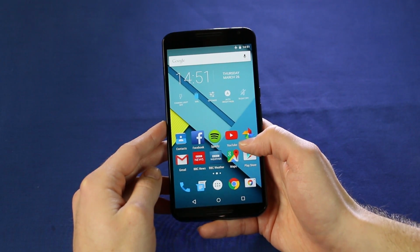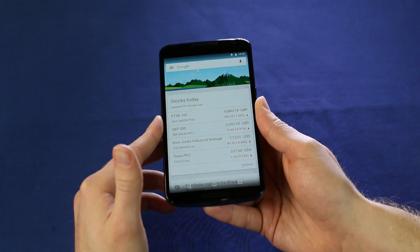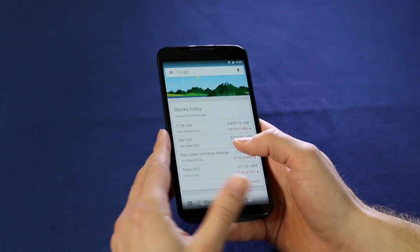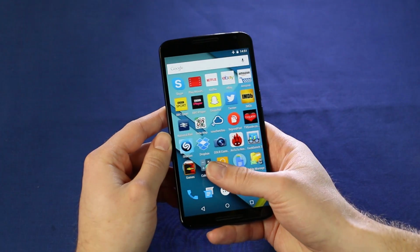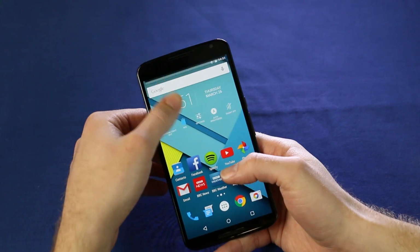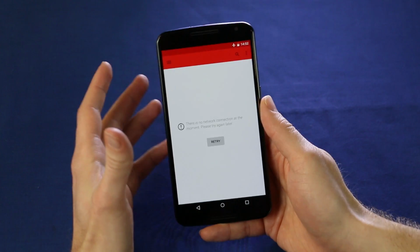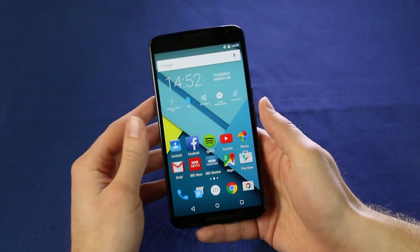In terms of display quality, for me this is summed up in one word: warm. The whites particularly have a very strong yellow tint to them, and it's not make or break, it's not a deal breaker, but if you compare it next to other devices, then you will see that there is a definite warm hue to the color temperature of the phone. And although blacks are nice and dark and inky, reds are pretty oversaturated. It sort of reminded me a little bit of the Samsung AMOLED displays. So sort of uneven color reproduction. Whites are yellow, blacks are nice, but it's just not particularly good.